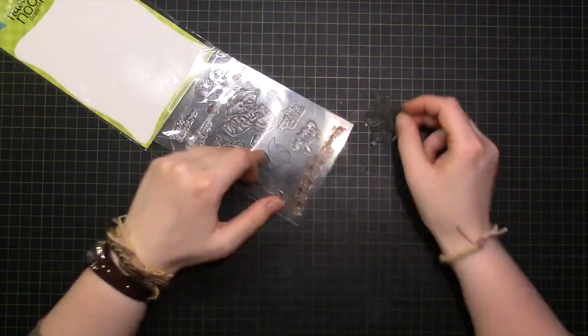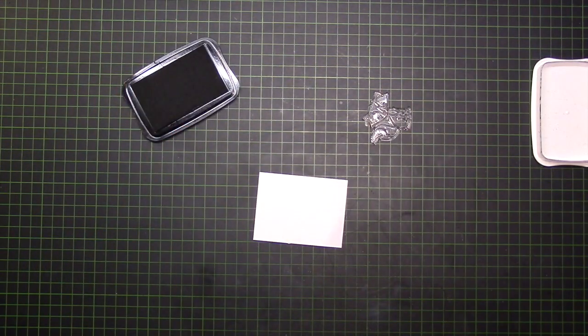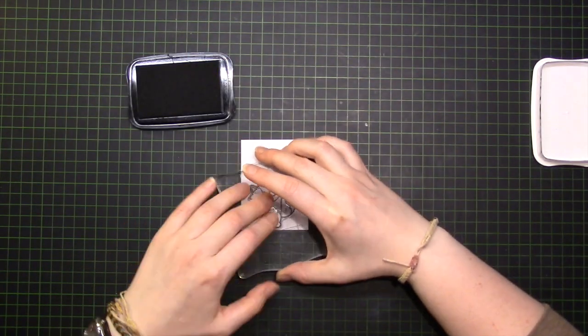Today I will be making a card using the sweetheart tails. I will be using the little fox because I'm totally in for foxes at the moment, and you can find them anywhere on the web. And I love this little fox by Newton's Nook Designs.